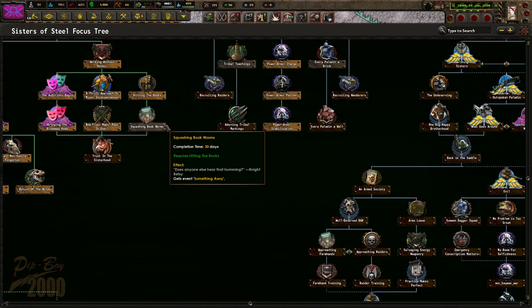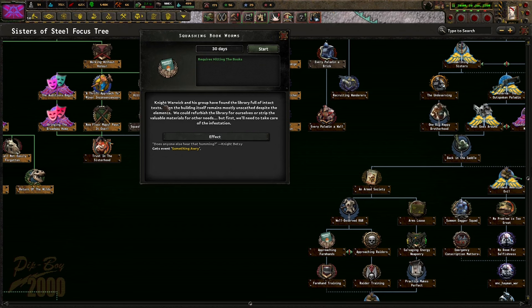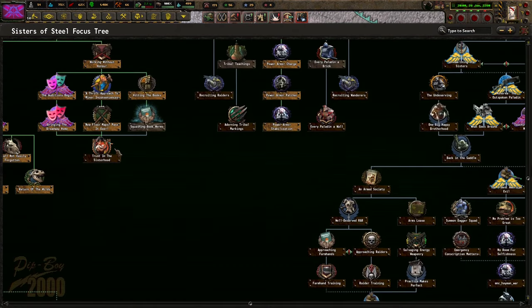There's nowhere but forward from here. Knight Warwick and his group have finally found the library full of intact text. Even the building itself remains mostly unscathed despite the elements. We could refurbish the library for ourselves or strip the valuable materials for other needs, but first we'll need to take care of the infestation, like I said. I trust in the Sisterhood.